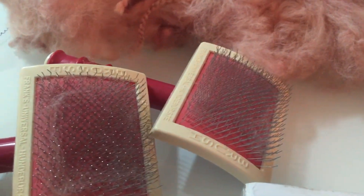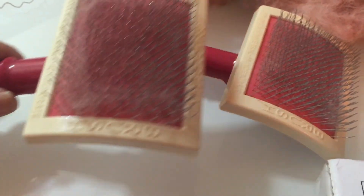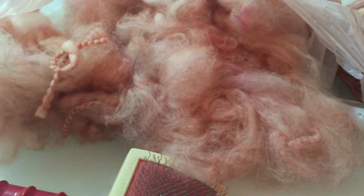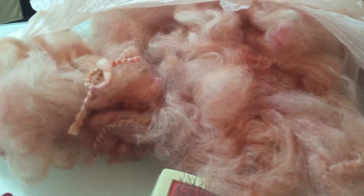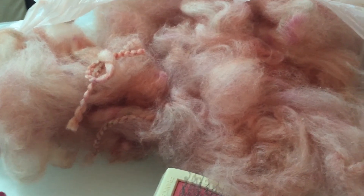What is normally used for fluffing is those carders, but if you get a pet brush — get two of them — and work them back and forth with each other, it works beautifully. Hope that helped, and at least helped your fingers. It's a lot of pulling apart by hand, so this is pretty fast.